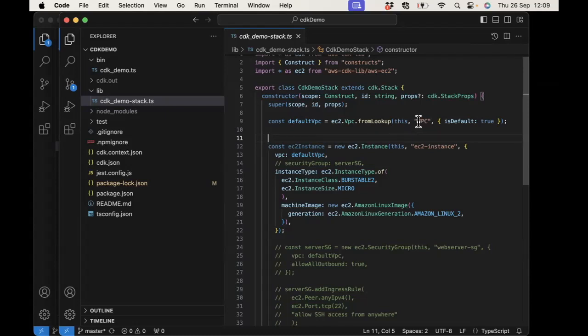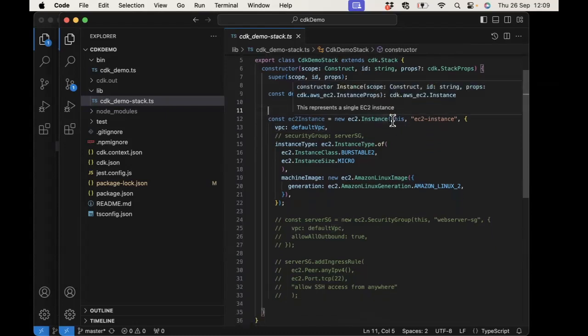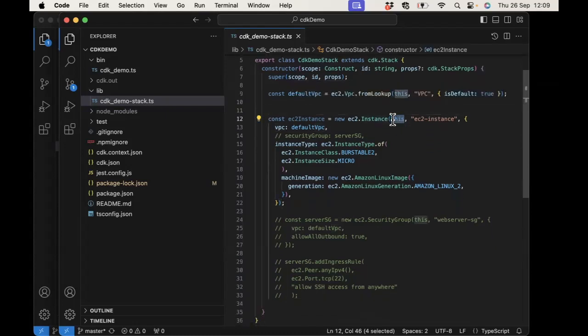You have to give every construct a name, just an arbitrary name. Sorry, I'm on the wrong one. I should be on this one here. So again, this refers to the stack. You've got to give every construct a name.